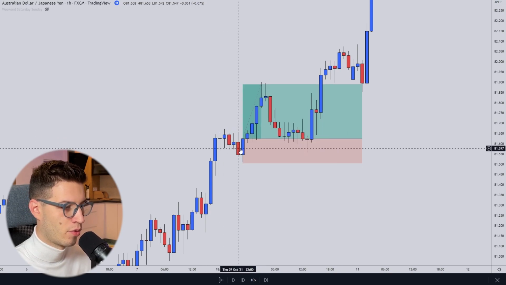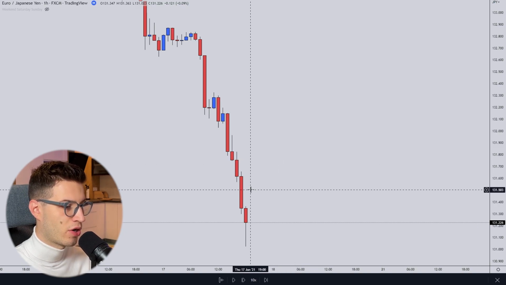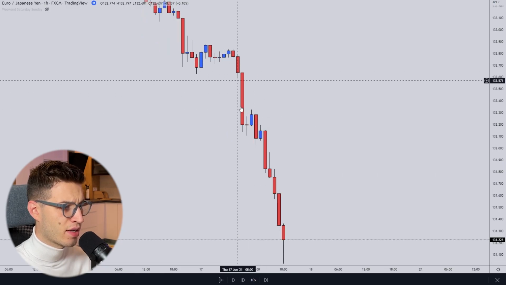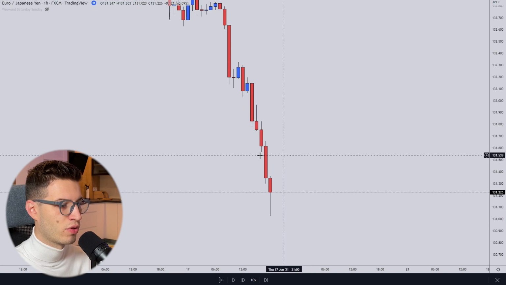That is the power of having high probability prior price action, having a large impulse, and having no momentum shift in our flag pullback. Okay, so now we're on the euro and the Japanese yen. Of course, the 1 hour chart. This trade was around the 17th of June 2021. Price is clearly trending to a downside. So this is high probability to continue the downtrend.